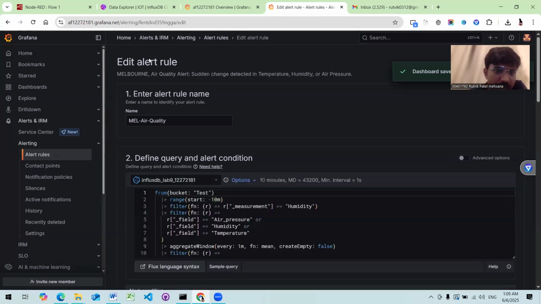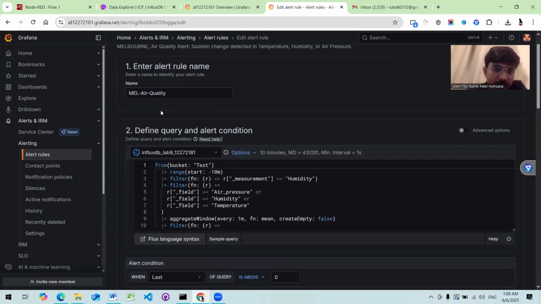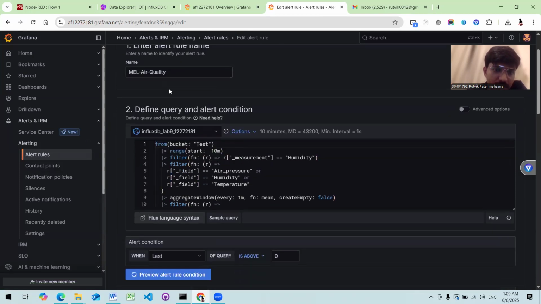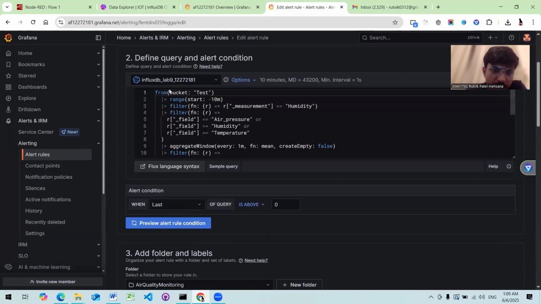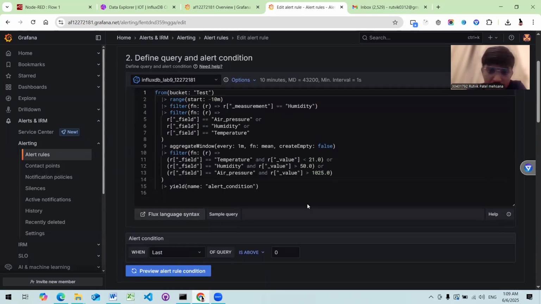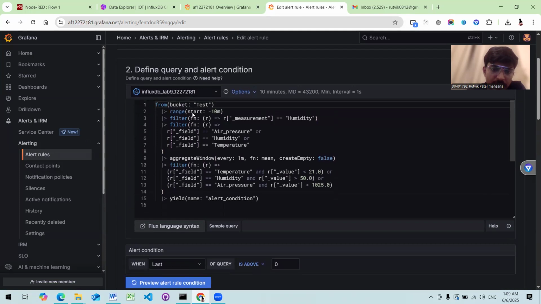Firstly, I go to alert rules and create the alert rules, like for the Melbourne air quality sensor. I put in just the name, and this is the query which I got from Google. The range is from the start minus 10 minutes.